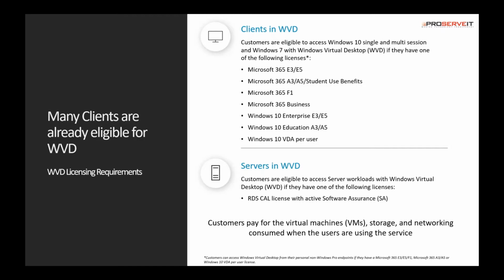If you are a Remote Desktop Services customer today and have an existing on-prem solution, as long as you have RDS CALs with software assurance, you again are entitled to transition that on-prem RDS infrastructure to Azure and leverage Windows Virtual Desktop for your server-based workloads. The only additional cost outside of this comes down to Azure consumption based off of the actual utilization that we require at any given point in time.